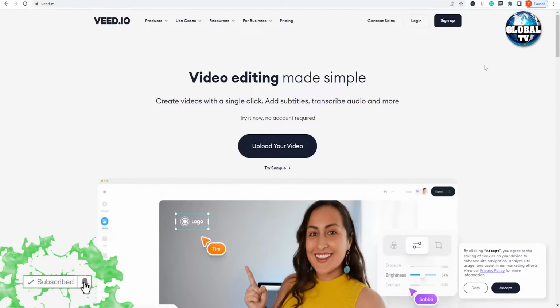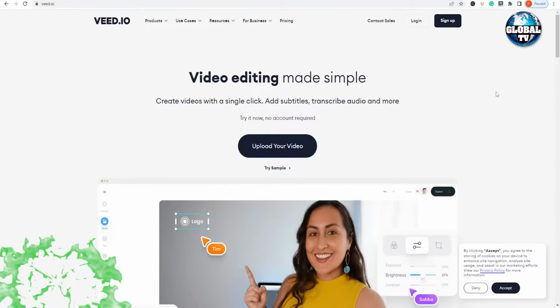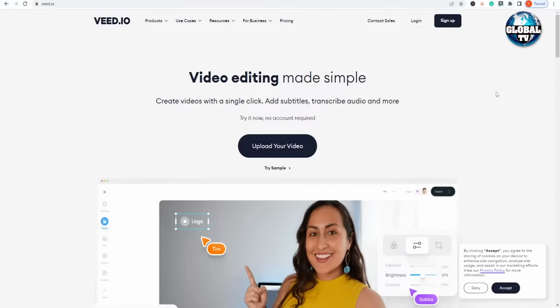What you'll do, you just upload the audio. You can click on this button, upload your video or audio, and the audio will be uploaded. Then what does this software do? Using AI, it transcribes the audio by itself and it will give you the audio in text format. Now we can also see it is a free software, but by using the free version you will not be able to use all its functions and stuff.